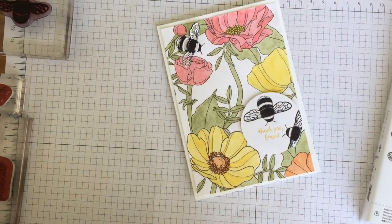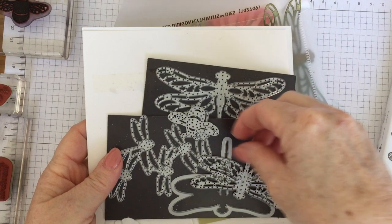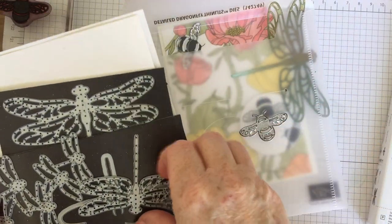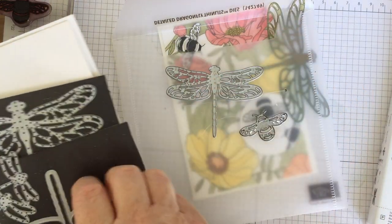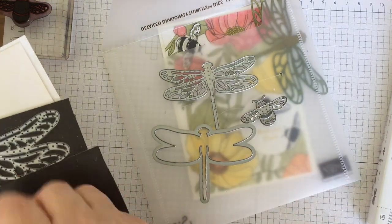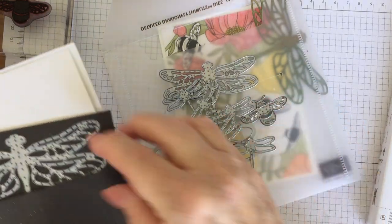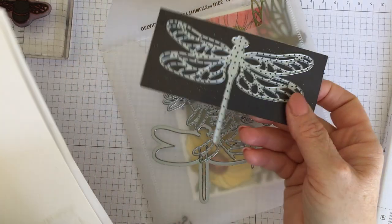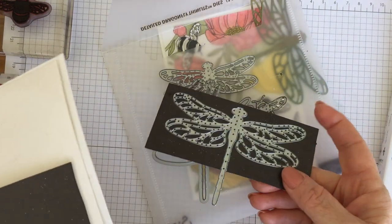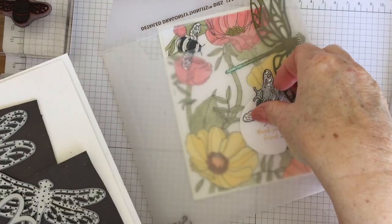To go alongside it, if you really like it, are the dies. There are a lot of dies in here. You get your cute little bee and a beautiful intricate die for the dragonfly. You could stamp your dragonfly and cut them out as a solid shape, or make a row of dragonflies that are flying about. And also this rather beautiful, large, intricate dragonfly, which you might have seen in some of my projects because it's so pretty. I'll just pop those there so you can see what options you have with this bundle.